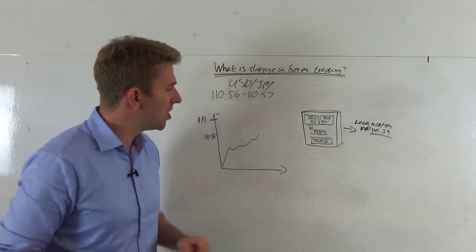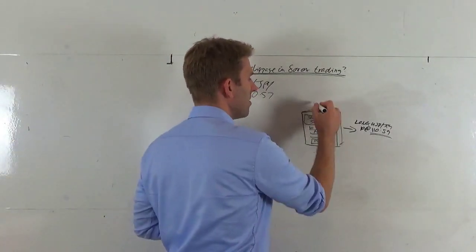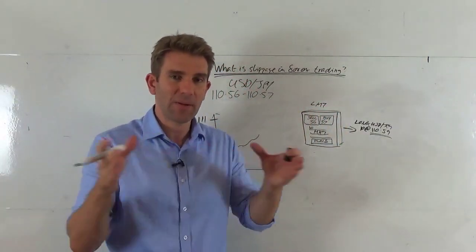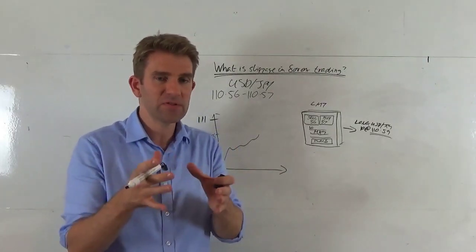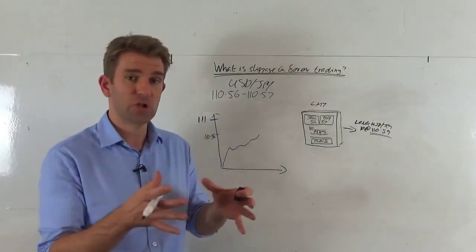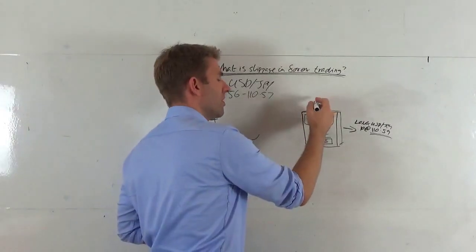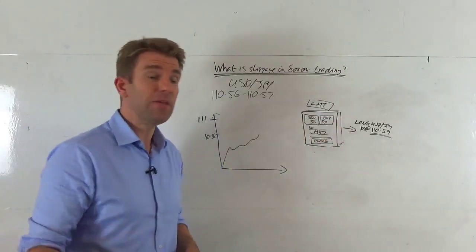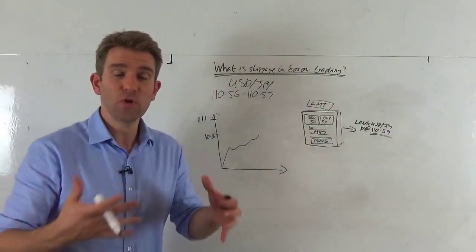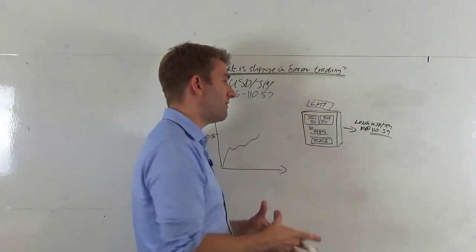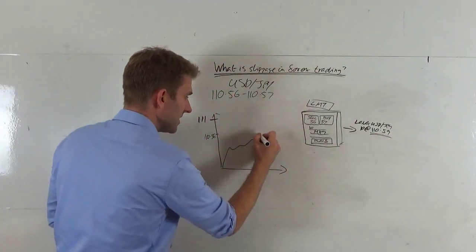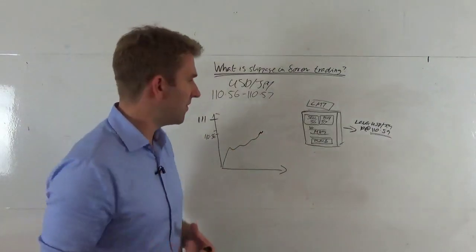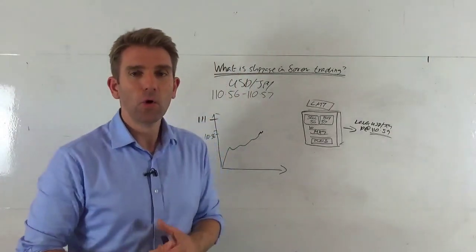How could you have avoided that? You could have avoided that by using a limit instead of a market order. Some brokers allow you to set a parameter with a certain amount of slippage, but not others. Keeping it to real-world order types, you could have said, I want a limit of 57. Then if the price had gone to 59, your order would still be resting, pending, not filled, because the price has moved to 59. So is this a good thing or a bad thing?